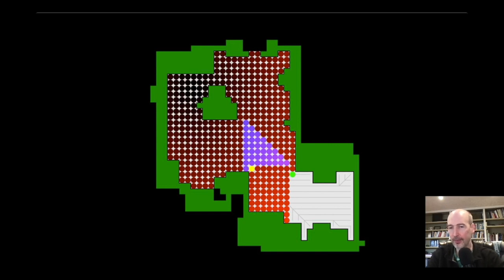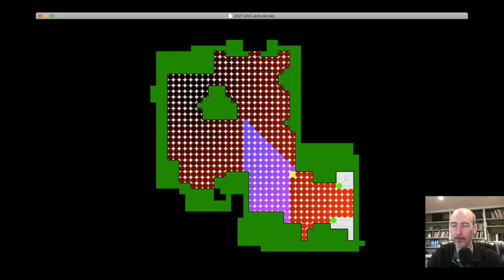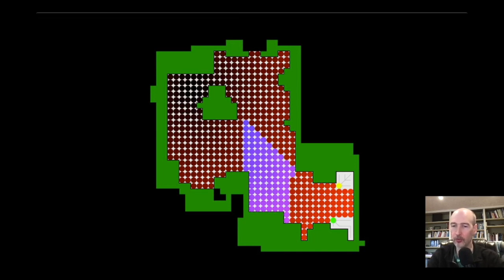And now for these purple states, we've all found shorter paths, and we expect that we're going to continue to fill in those shorter paths, which we do. But as we fill them in, we follow the canonical ordering, so it goes down and to the right. Remember, we're coming from the left, so they're going to go down and to the right, and we'll actually be able to fill in all the way across to the bottom of the map there. So these are all being filled in with their G-costs, and then we'll continue to do so in the remaining regions of the map.